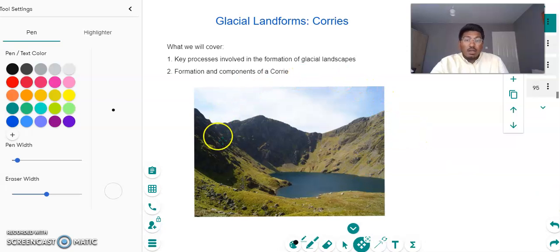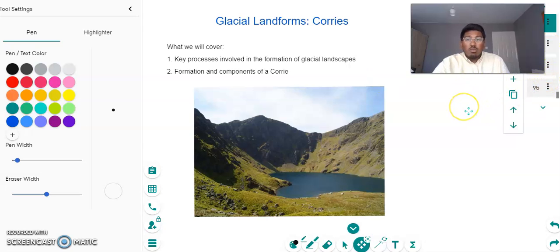Now, I've added a nice little picture here, just so you have a reference to what we're talking about, so you can go back and refer everything to this picture. It also helps explain a bit more about what's going on in these wild landscapes.